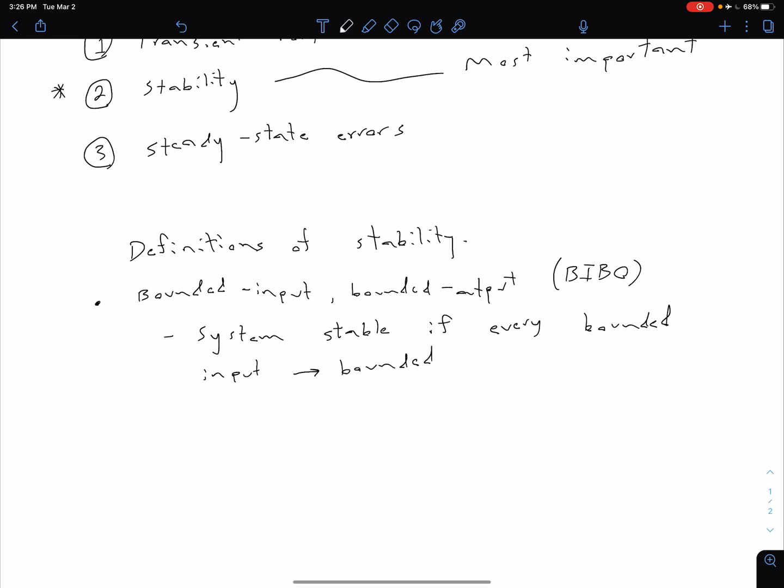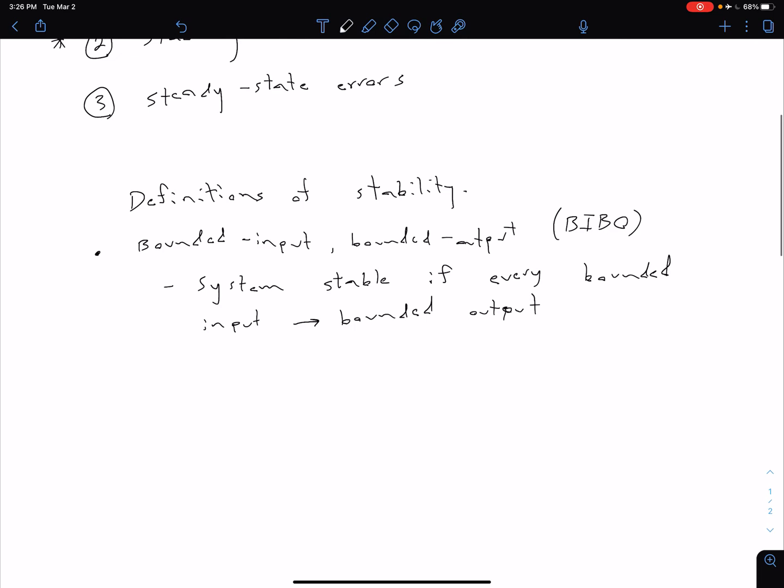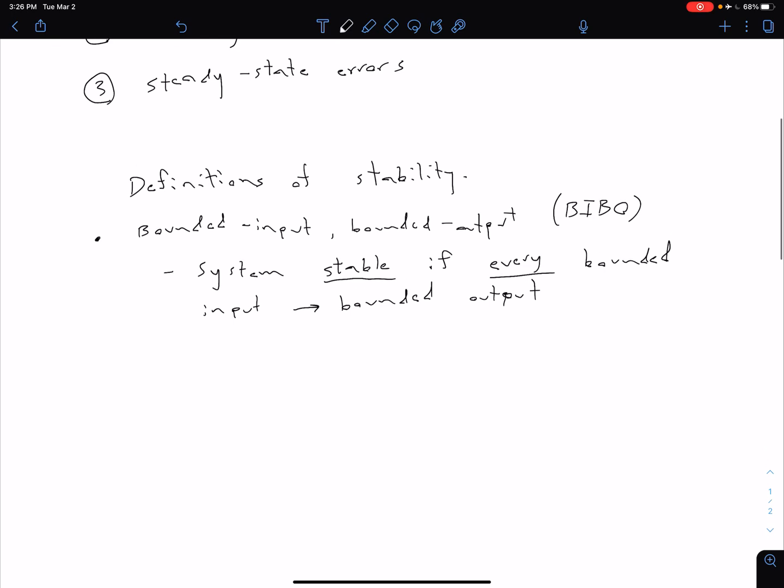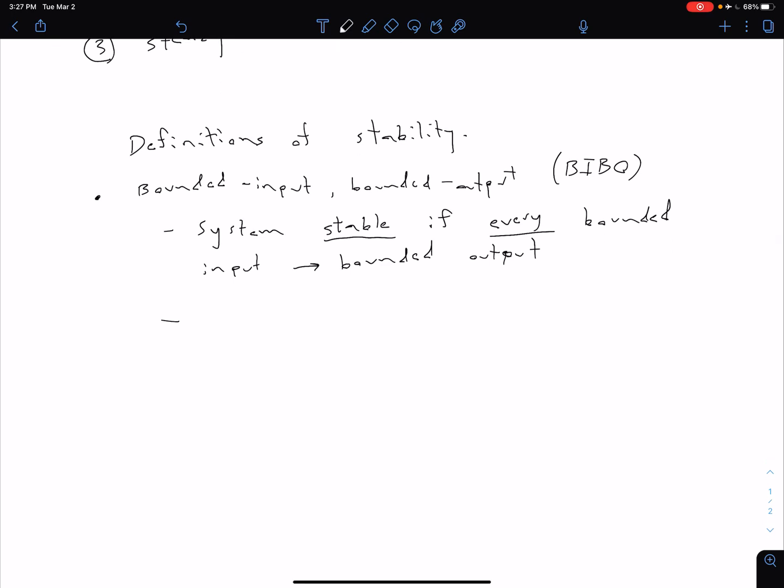Now, what do I mean by bounded inputs and bounded outputs? If we think about a signal over time, an unbounded signal would be one that continues growing over time, not necessarily exponentially, and never has any sort of limit. We're putting in bounded inputs, so that's not the case for our input. If every bounded input corresponds to a bounded output, then our system is stable. The idea is that we're not going to intentionally put some unbounded input into the system. So if our system is unstable, it's the opposite case: for some bounded inputs, we're getting unbounded output.